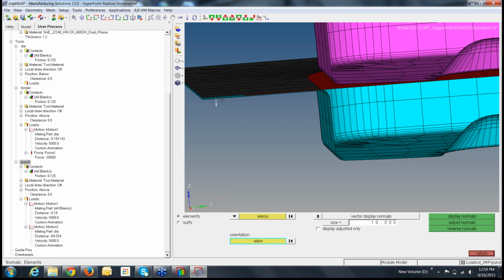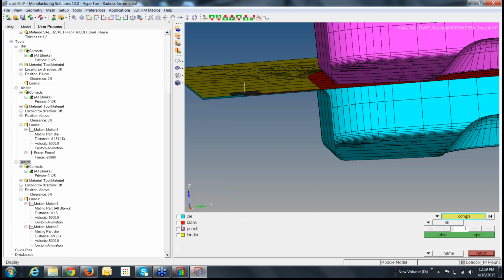Orientation element is set, or you can just say reverse normal for by collector binder.